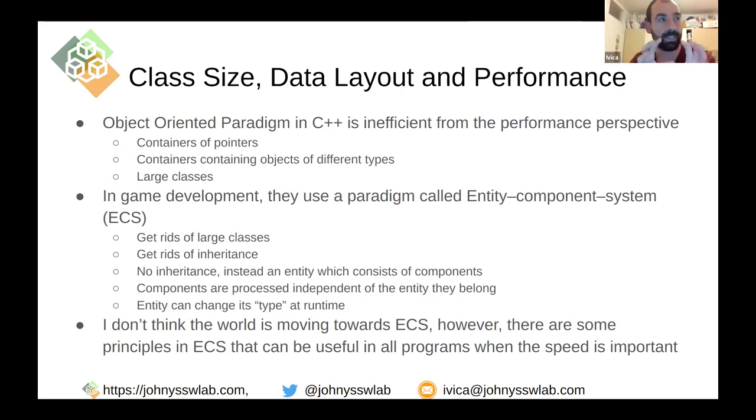Entity is really something abstract. You never see it in code. Components are processed independently of the entity they belong to. So you can process wheels that belong to toy cars, and you can process wheels that belong to buses. If they require the same type of processing, then you can process them in that way. And the nice thing about this approach is that the entity can actually change its type, because the entity is really light. If you add the ID of the entity in a component manager, that means that the entity gets a new behavior. This is the way C++ is used that you rarely see, but this is how they actually do it in game development.